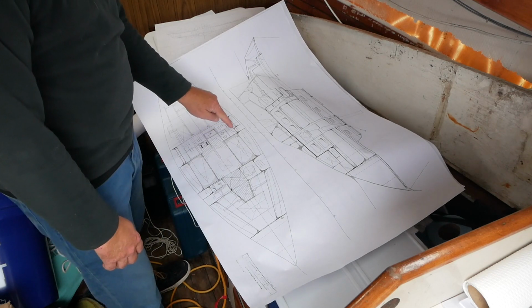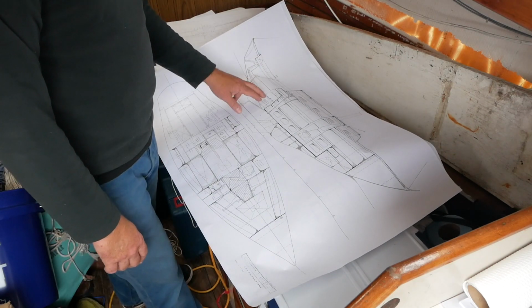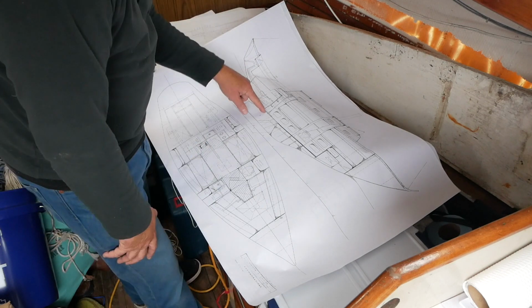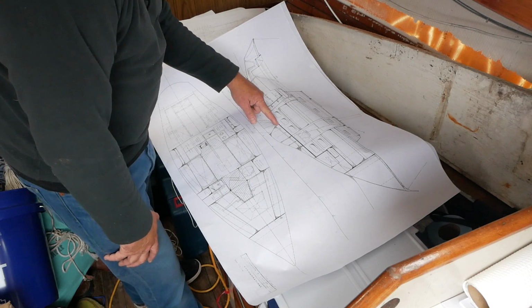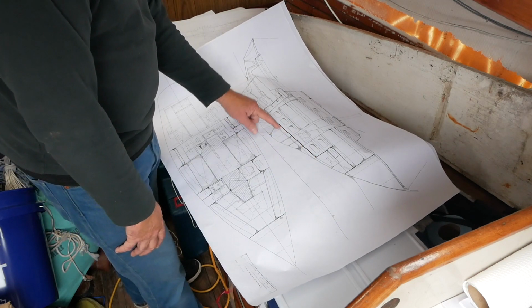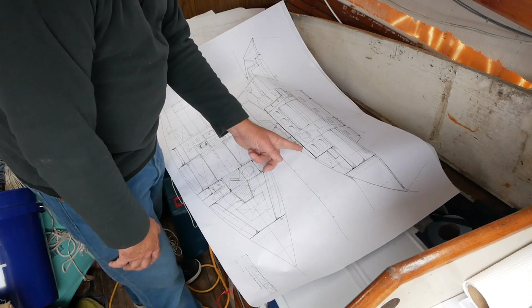There's some weird things that we don't have, like there's a little locker listed here. Motor is different, but that's not uncommon. People change out the motors. Our boat was replaced with the diesel. Thank you, whoever did that. This shows the cabin sole straight across here, and then it kind of slopes upward to the V-berth. Our cabin sole basically goes straight across here. It hits this point, and then there's a little step.